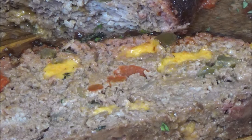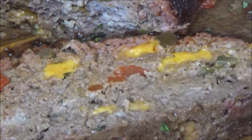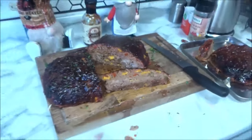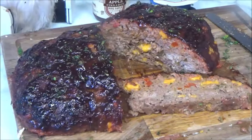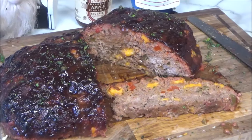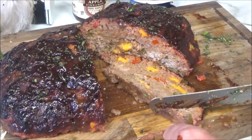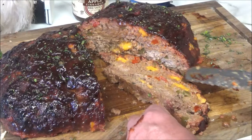If you're doing shotgun shells or something, use extra sharp cheddar. It'll hold up to the heat really good. All right, let me back you back up. Whoa. Okay, about the only thing left to do is taste it. Try and keep this video short, and I can't keep my mouth shut. Got a nice little smoke ring on there, folks.